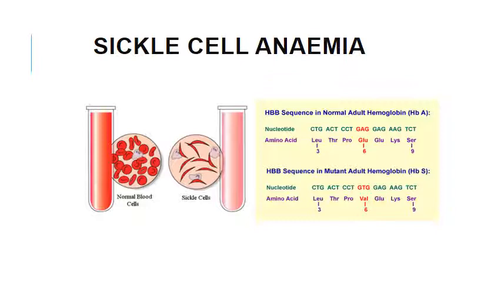At low partial pressures, the mutated beta globin causes the red blood cells to collapse into this sickle shape. They are less elastic, they're more likely to stick together and cause blood clots. Also, to remove those sickle cells, these red blood cells undergo hemolysis. So they break up and are removed.